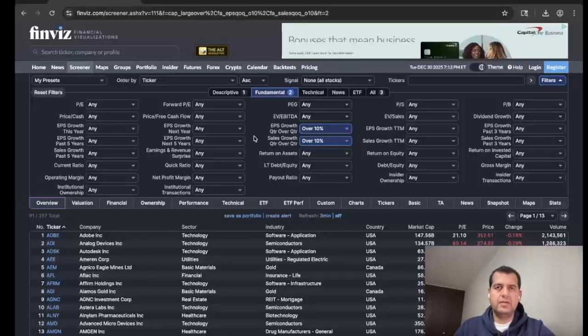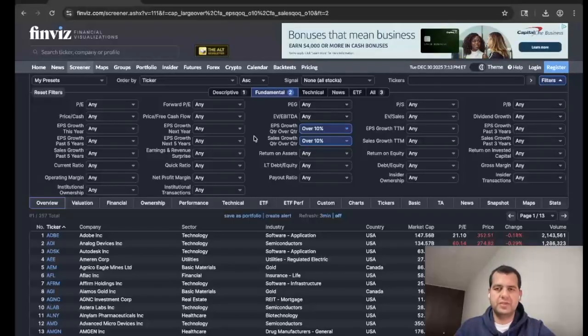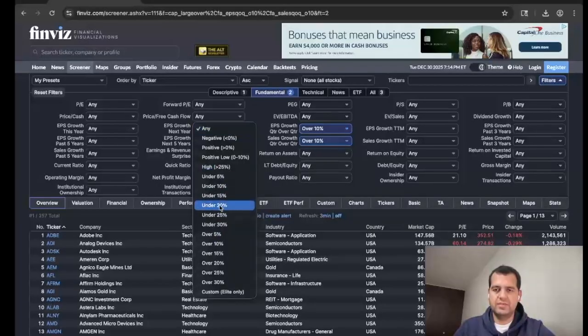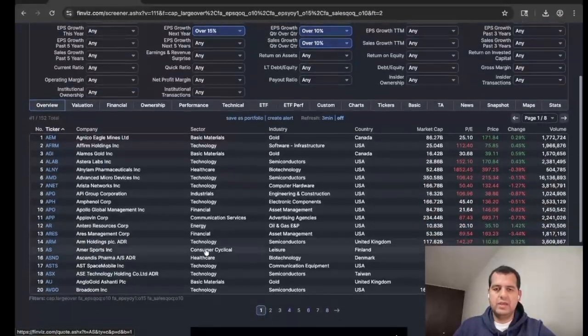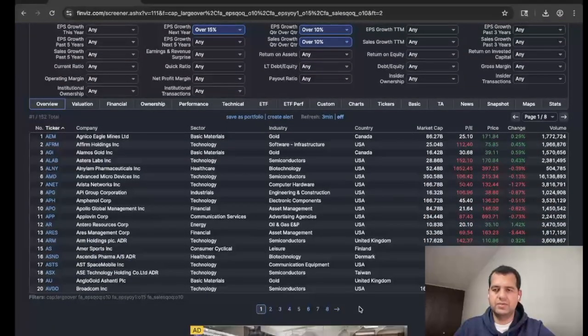Then, stocks generally trade based upon future expectations. So past data is generally already priced in or not that useful. So let's select the EPS growth next year. And what I like to see here is that the companies are growing fast enough and their earnings expectations are improving and accelerating. So for this metric, I like to generally select something over 10% or 15%. And if you go down, we have already excluded lots of companies here, and you are selecting most of the best growth stocks.